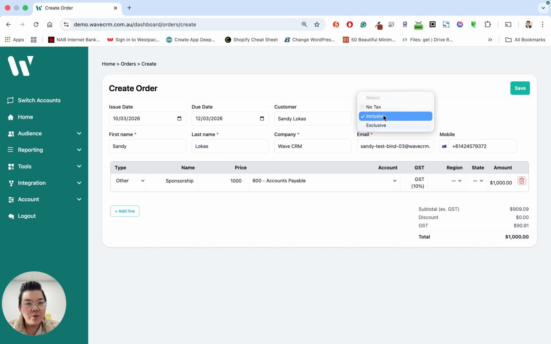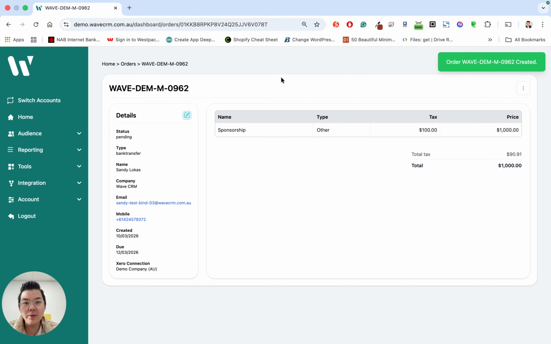If you do change your GST status, it'll get reflected whether it's inclusive or exclusive. In here, it is set just for this invoice, so it doesn't read the global setting that we usually have for typical membership invoices. Cool. Once that's all been set, all you have to do is click save, and it will create the order ready to go.